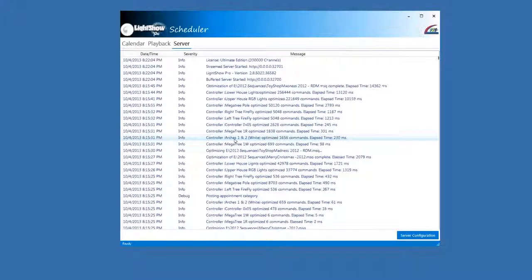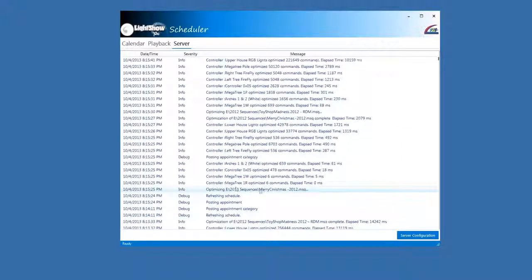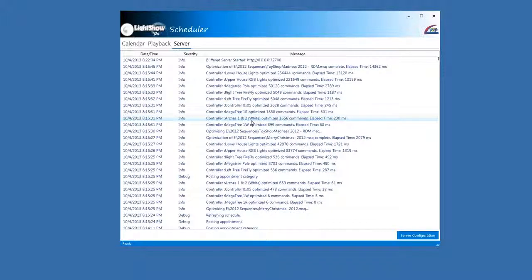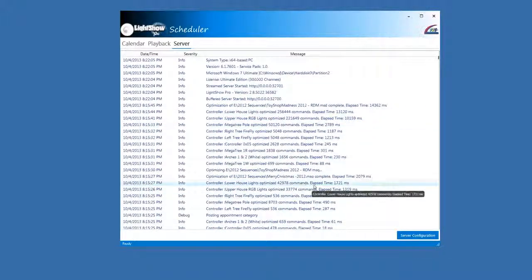So what it could be doing is optimizing in the background, and basically you'll see it's optimizing the sequence, and then it'll say optimize complete whenever it's done. We've tried to speed up the optimization as much as possible, but there are limitations to how much you can speed it up. So we are looking at more ways of speeding it up in the future. So we will make it faster, but right now that's how long it takes.